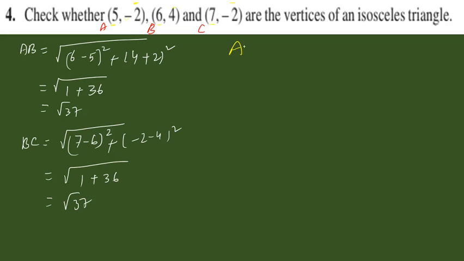Now I'm trying for AC. When I'm trying for AC, the root over, the lower one, you see 7, then I have minus 5 whole square. I hope it is clear to you. Now the upper one, you take minus 2, and then here minus in the formula. When you have a minus 2 it becomes plus 2.